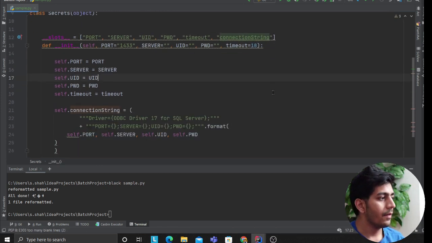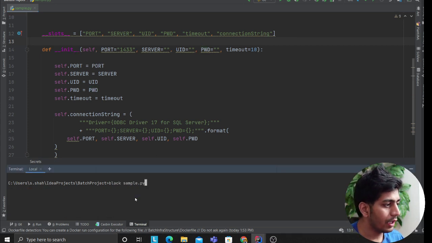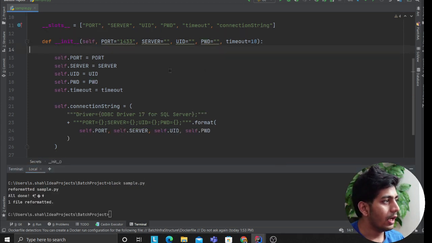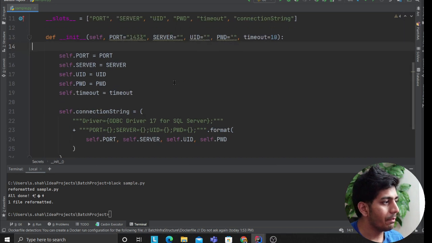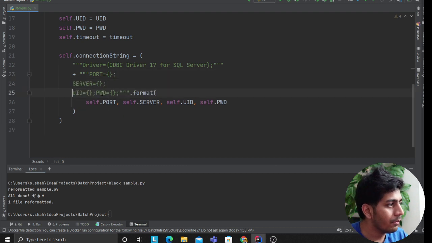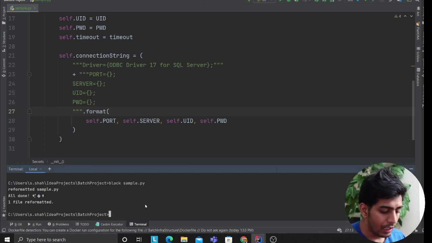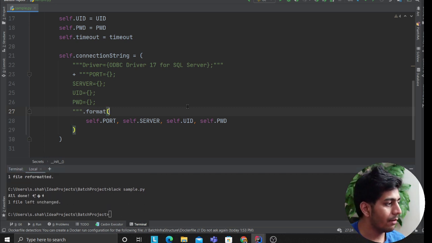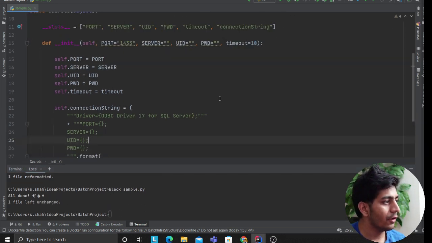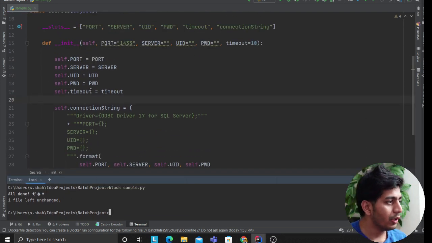So that's that. Okay, so I have defined my slots, and at this point I would again run the tool black. I'm making sure that I'm following PEP8, right? So it looks beautiful, nice. You see, black usually formats your code, and I'm going to make a couple of enters here so we can better read this code, okay? And again, I'll use the tool called black, and I'll run sample.py. This should essentially format all the code for me according to PEP8. So this looks beautiful, right?